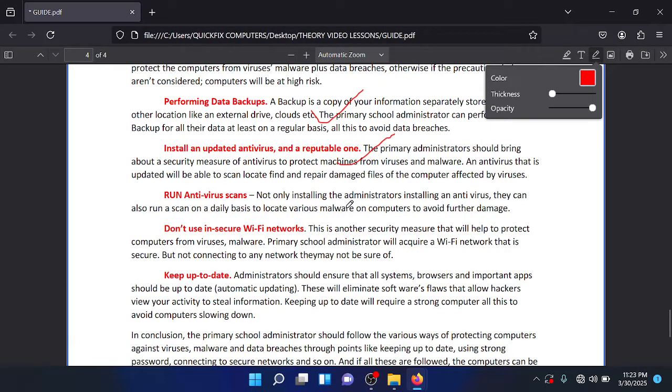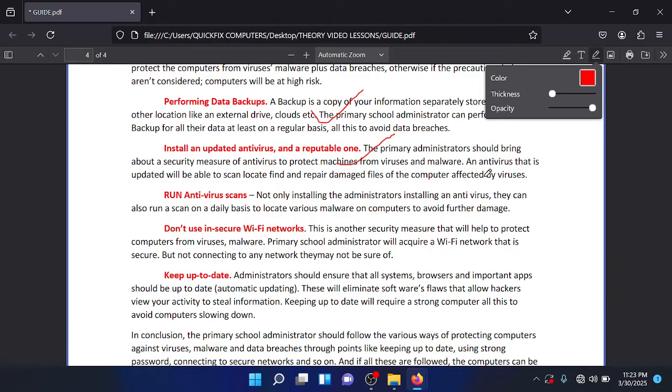Next point here is install an updated antivirus and a reputable one. So of course the primary school administrators should bring on board a security measure of an antivirus to protect machines from viruses and malware. An antivirus that is updated will be able to scan, locate, find, and repair damaged files of the computer affected by a virus.